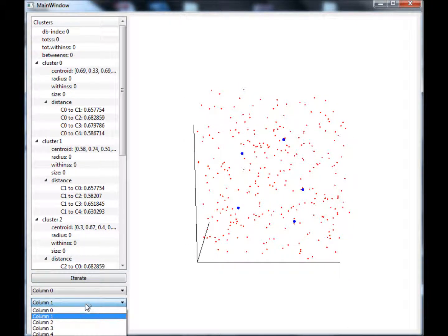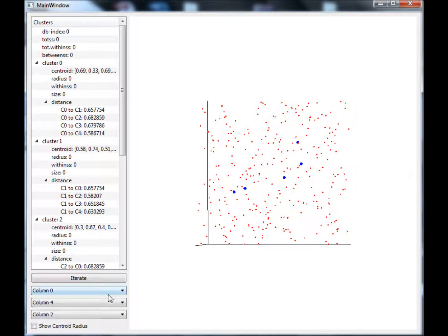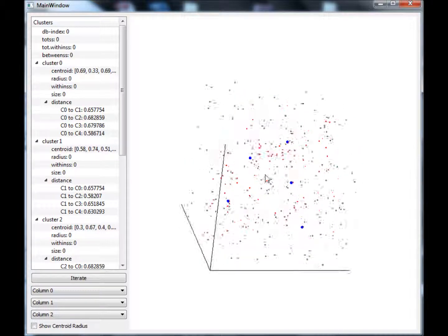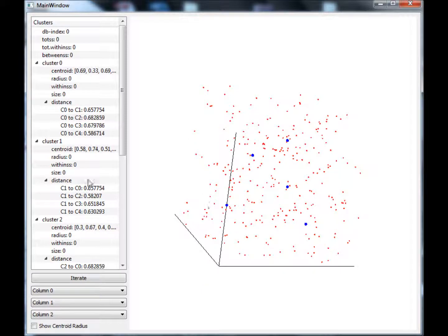Now you'll notice here, if I choose a different column, say column 4, then the data is changed around. Now it may look a little off because we can only show 3 sets of data, but we're using all 5 in the calculations. So it just gives you another visualization of what exactly this program can do and what clustering looks like. It's more of a hands-on feel of clustering and iterating through a cluster until it converges.